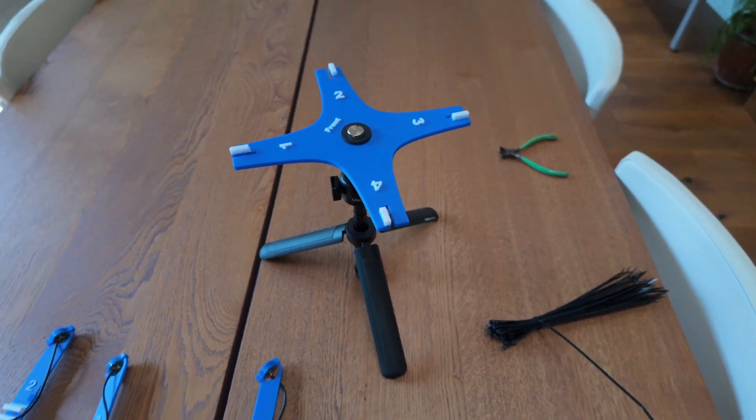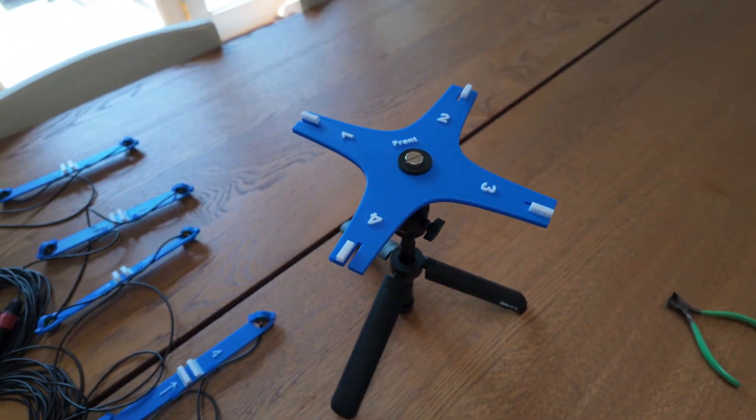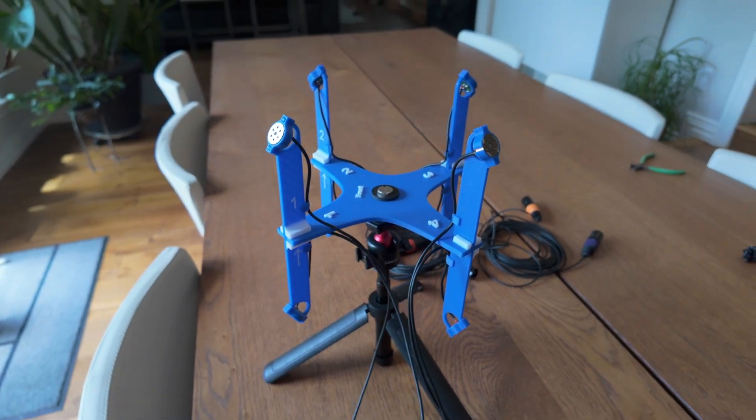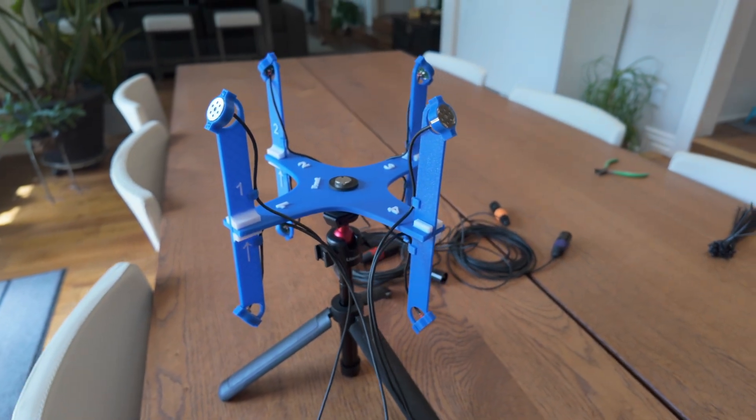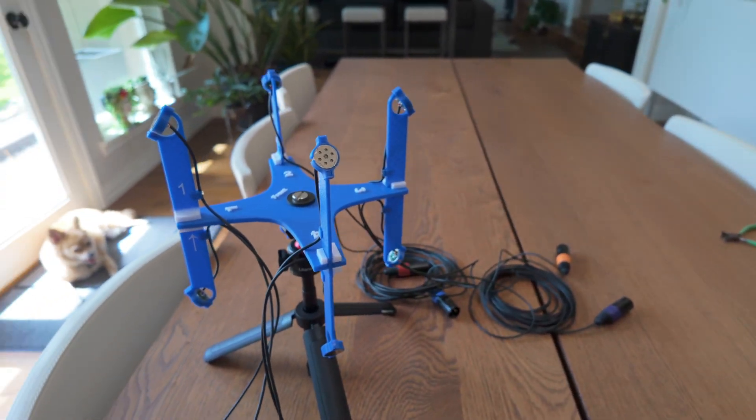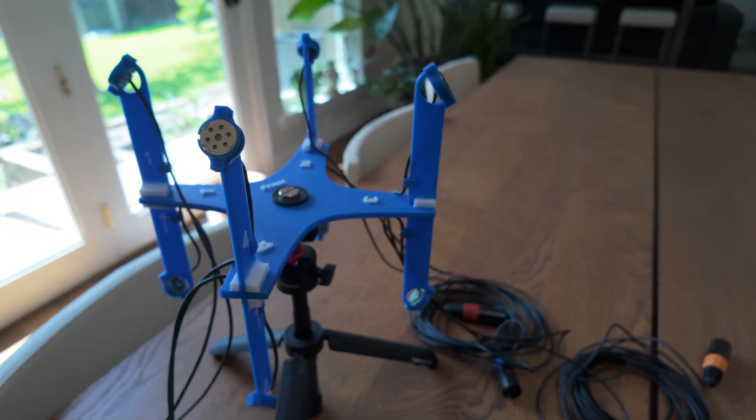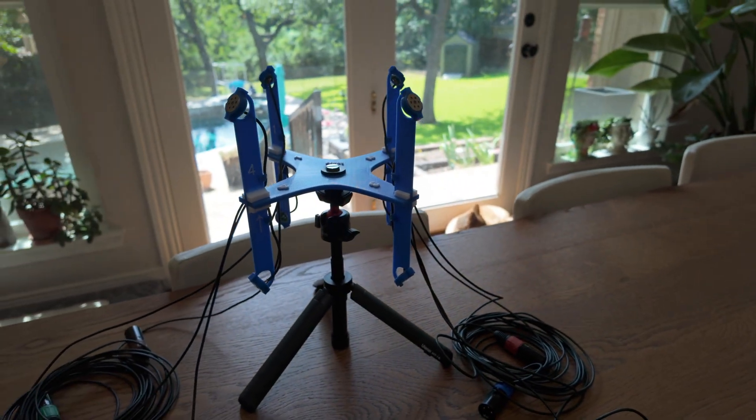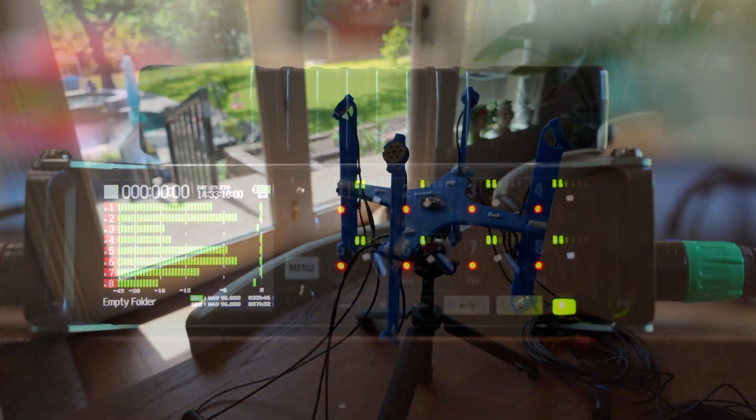Screw in the quarter twenty pieces so that the knurled nut is on the bottom. Place all the arms in their corresponding spot on the base. Press a wire holder clip as shown here for the top and bottom capsules. Press the Mogami wire into the wire clip so it is neatly dressed in and there is a natural lay to the wire without tension on the capsule.